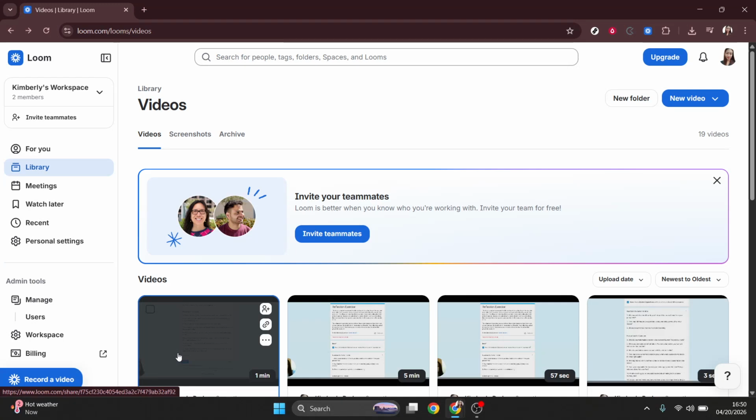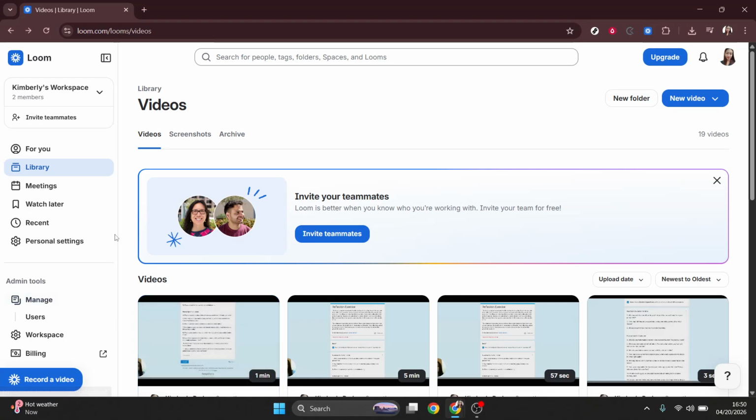In today's video, I'm going to teach you how to add a custom thumbnail to a Loom video. A strong thumbnail helps your audience instantly understand what your video is about and encourages more clicks. Loom makes this easy with a built-in option that lets you pick a specific frame from your recording to use as the preview image. That way, whenever you share your video link or embed it elsewhere, viewers see the exact moment you want them to see first.